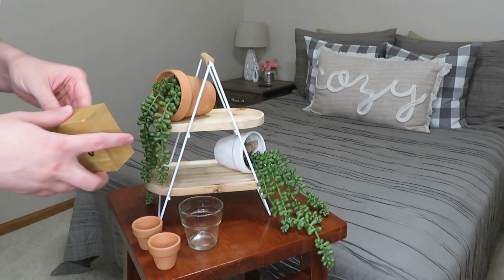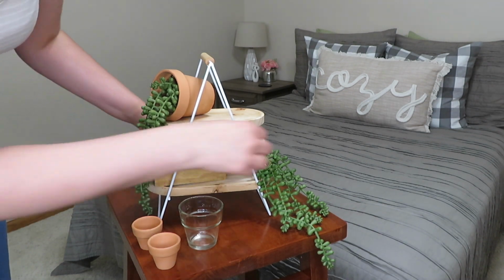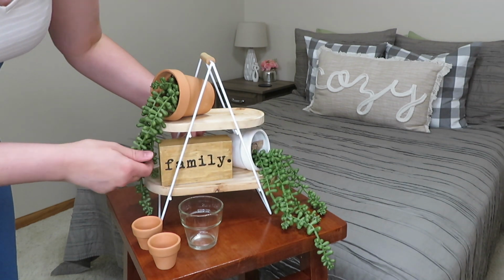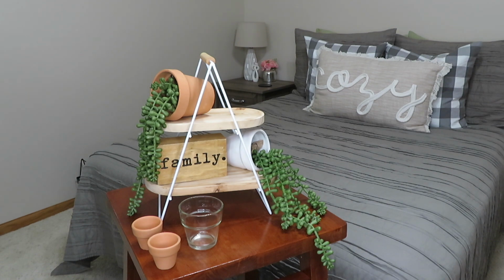So I went through all my signs and found one that fit really nice in there. And it just says family. So it's a good, just everyday little sign. And then now I just wanted to use my other pots to fill in with my succulents.